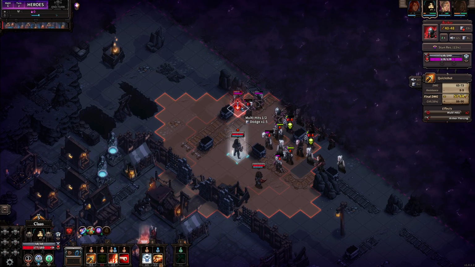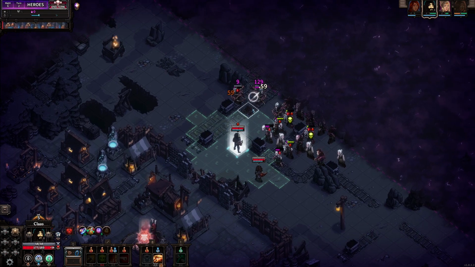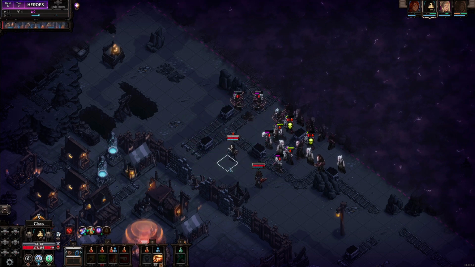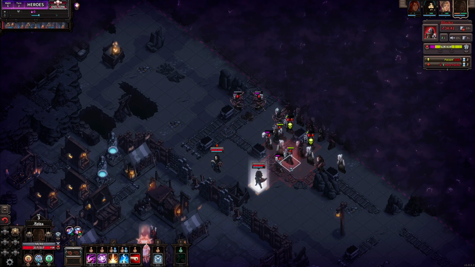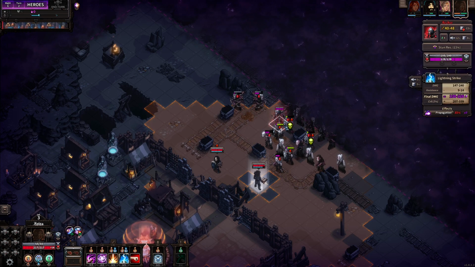Oh boy. I forget these guys have a lot of HP. Ugh, I don't like that. Okay, I kind of screwed up. I should have focused on those two archers. Fall back. The archer's got a heck of a lot of range. For her, number six seems like a pretty good idea. Or sorry, number four.